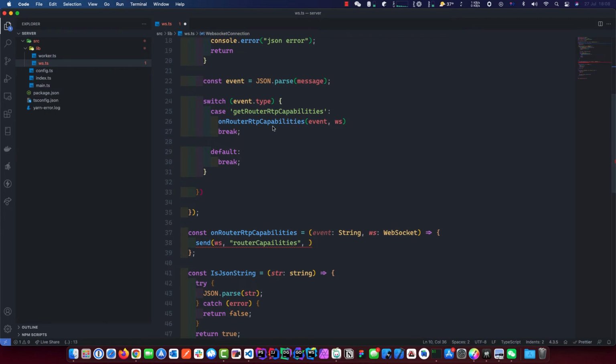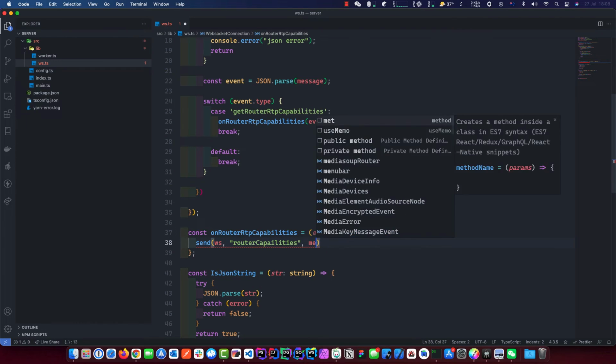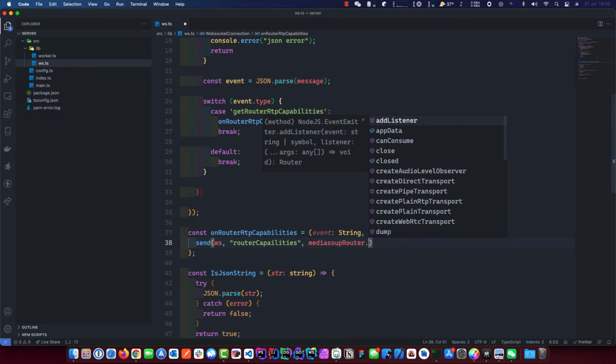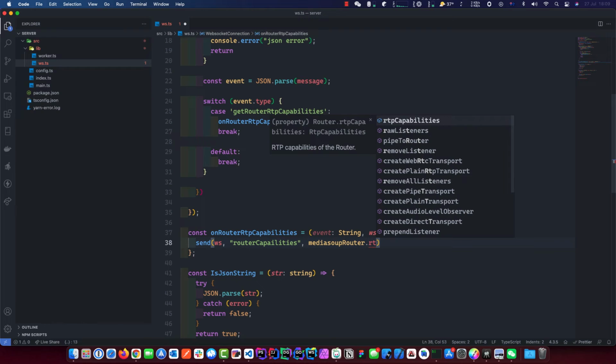And all we need to do here is return our mediasoup router back to our client, and then we push it into our local client device. Let's do that. I'll explain it more when we get there. mediasoup.RtpCapabilities.